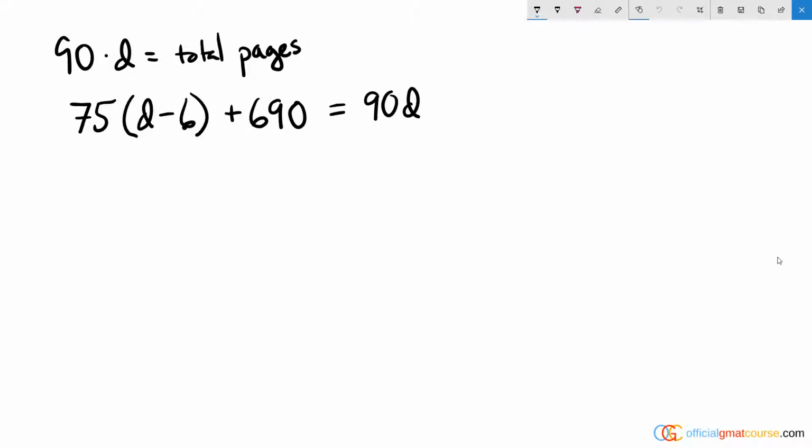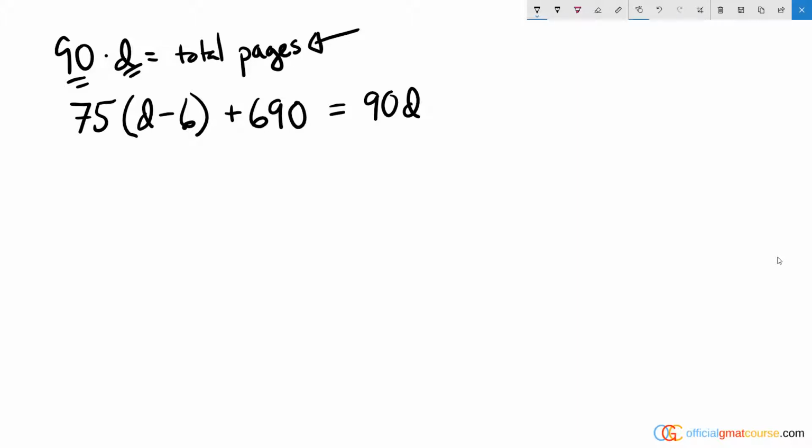Converting word problems into formulas can be pretty tough, and this is definitely no exception. But let's focus on what we do know in this question. And what we do know is that we have some average pages per day. And whenever I look at averages, I'd rather prefer to look at totals. So I converted 90D, which is 90 per day times the number of days, to equal the total number of pages that she needs to read.